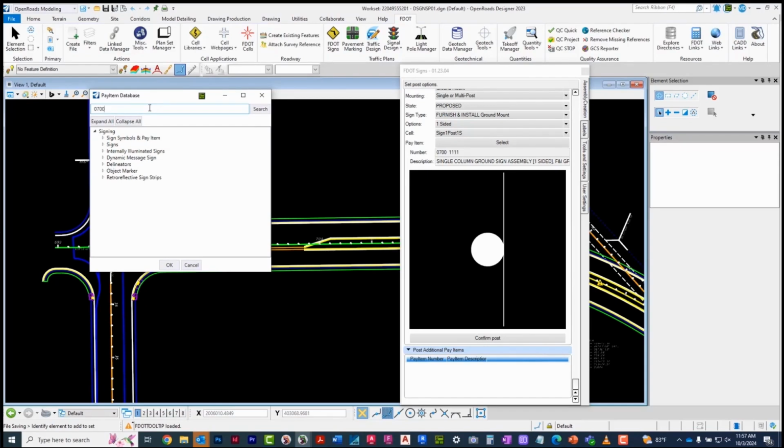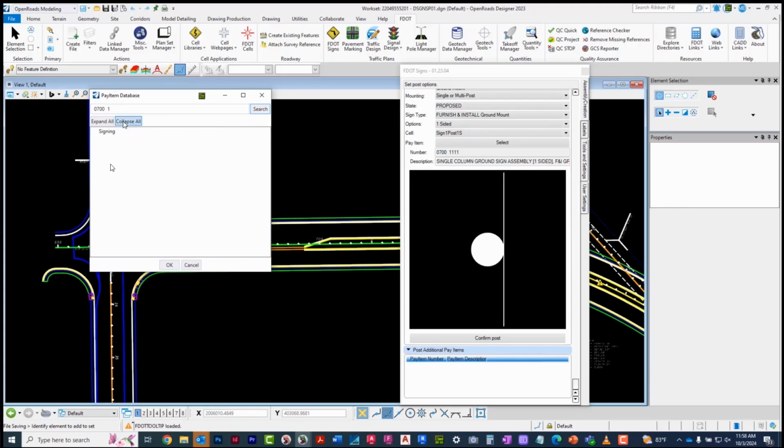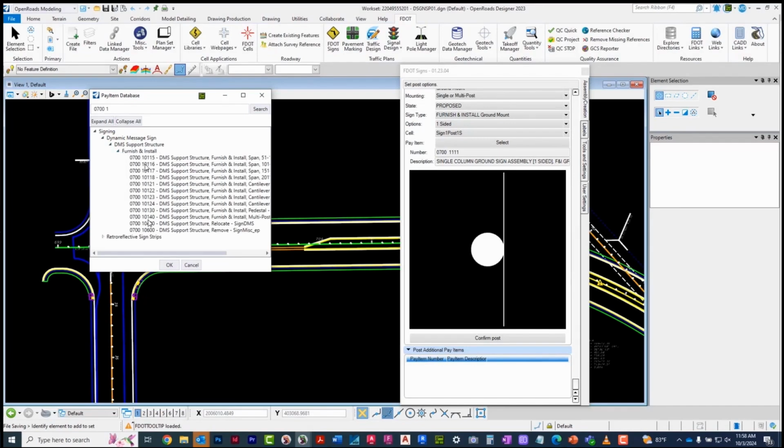Or you could look through the list of pay items to make sure that this is exactly what you want and is going to be accurate, or maybe there's some small nuance change that you need to make. But if you go ahead and use the pay item database and you do a search, you can do this through the numbers. I've done this through the keyword, and it gets you pretty much where you need to go. But I'm just gonna drill down here and keep going and show you how we'll get to your pay item numbers.